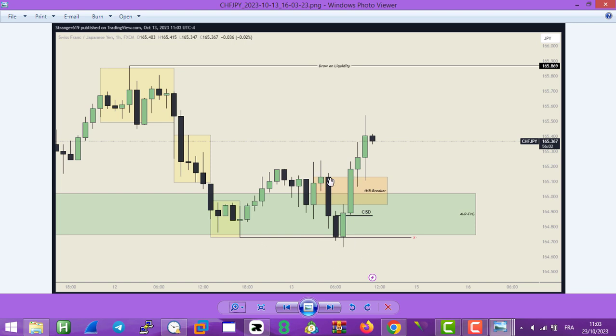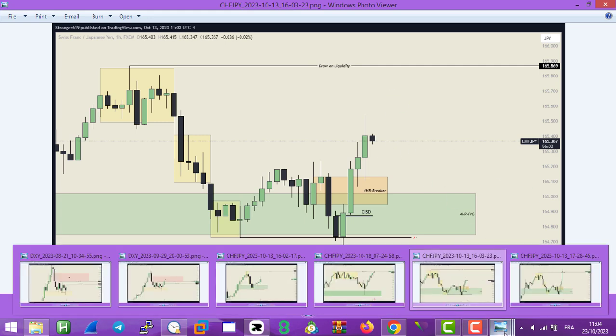We violated this swing. So this is a 1 hour breaker. We have a fair value gap right here, a lot of PD arrays, a lot of resistance, and price has absolutely no business going all the way to here. Now, can we frame a move to the upside? Yes, we can. We have this market maker buy model in the making, so a horizontal consolidation idea, and again, this is a major pool of liquidity, and we can expect a move to here.